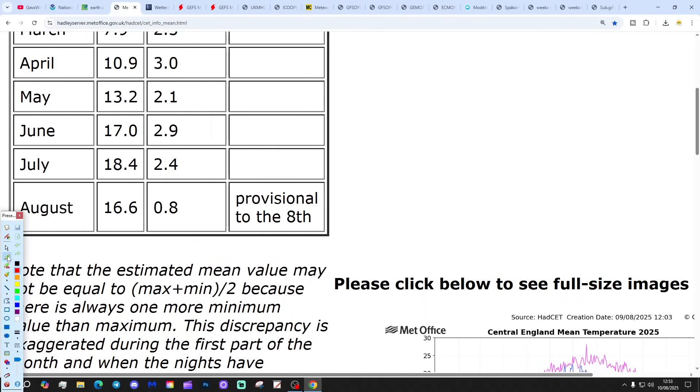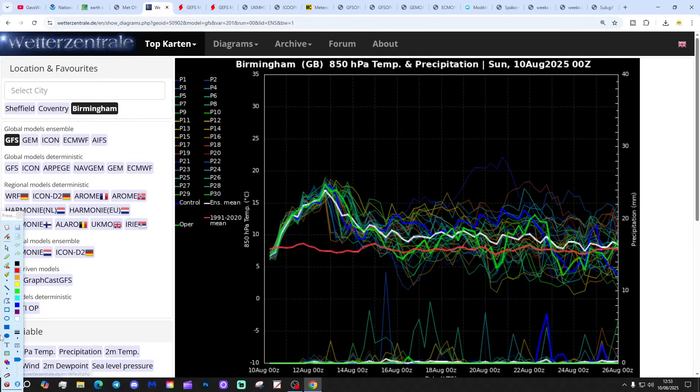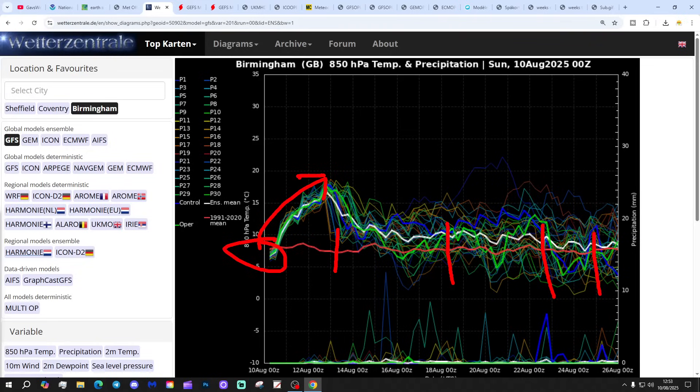Central warming temperature is currently sitting at 16.6, that's 0.8 of a degree above the sign-to-line average proportional to the 8th of August. These are the GFS Ensemble Temperature and Precipitation charts. The next couple of weeks, we're looking at Birmingham today. The red line is the 30-year temperature average for Birmingham. Starting off around average with the ensemble temperature, but they're going to be lifting up over the next few days - so becoming hot. Our next heatwave - I think this is the fourth heatwave of the summer - is coming up.